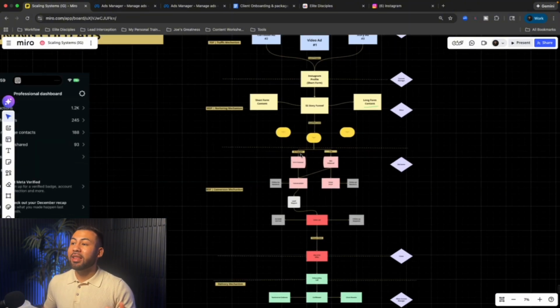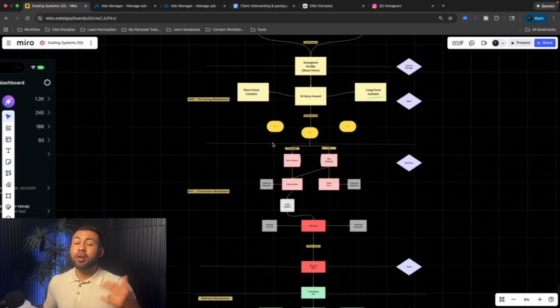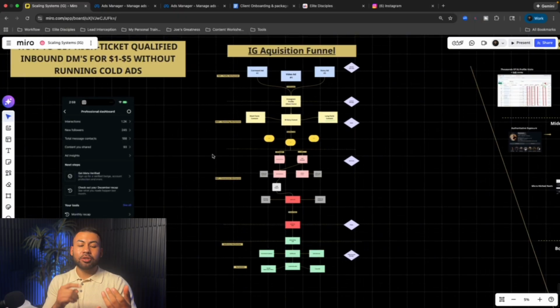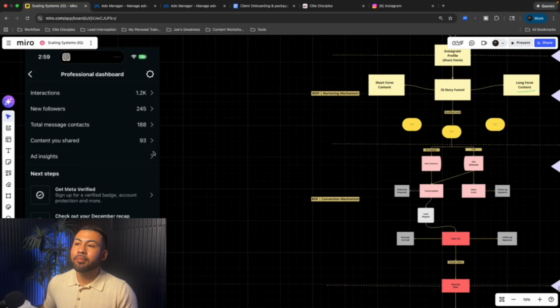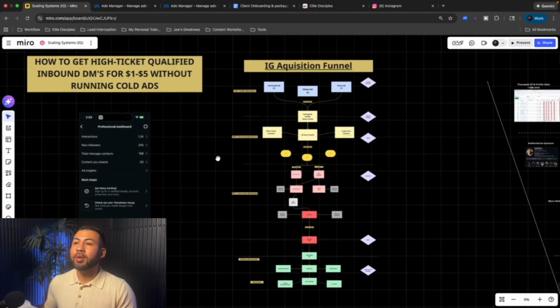So you get them here with an actual DM ad. So now they're DMing you, but they're not actually serious, they're just curious. They jump onto calls, they waste your time, they're not nurtured, they're just not good leads. You want to get real good leads by actually running this play. We got 188 messages from this specific campaign at about under $2 to $4 is really what we're getting them for. How do we do this?